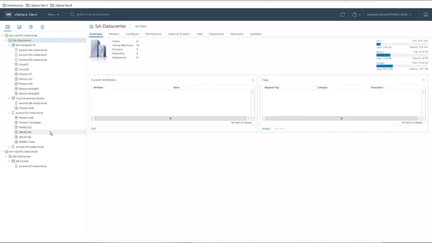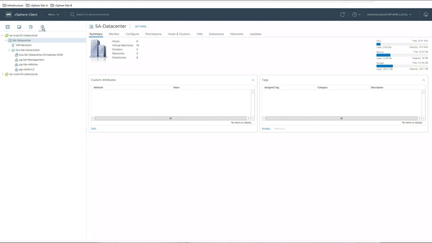Okay, we're in our lab environment here, and you'll see that we have a vSphere environment made up of two different vCenter servers. We've got a vCenter named SAVCA01. We have another vCenter called SBVCA01. So we have SA and SB, right? Because we have our two different sites, Site A and Site B. And then we happen to have some hosts and clusters in each of the different sites. But to build a virtual switch, you need to be in the networking view.